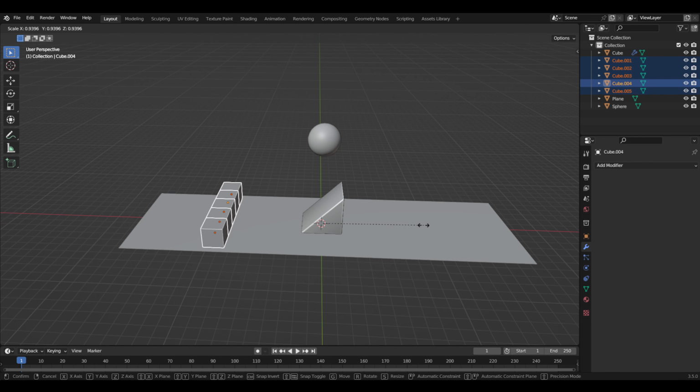Oh, nothing happens. Wait, I'll just duplicate once more, and I think that's a good stack.